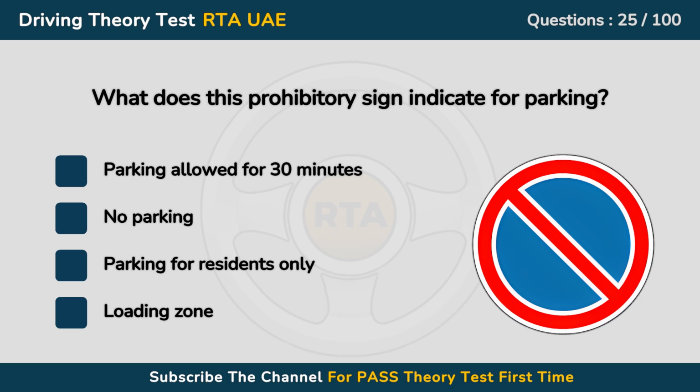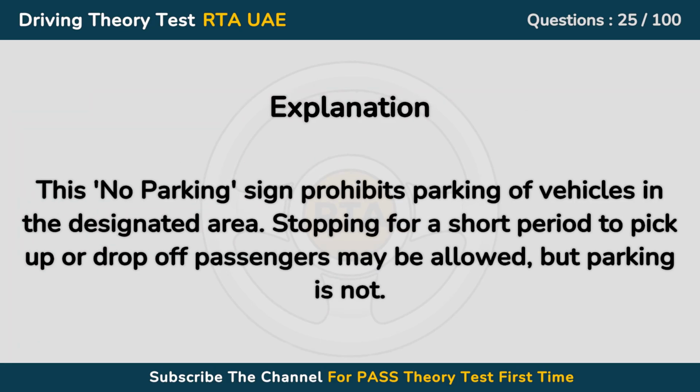A. Parking allowed for 30 minutes. B. No parking. C. Parking for residents only. D. Loading zone. Answer is B. No parking. This no parking sign prohibits parking of vehicles in the area. Stopping for a short period to pick up or drop off passengers may be allowed, but parking is not.